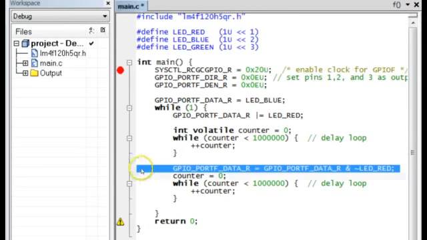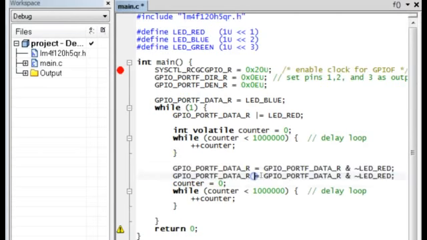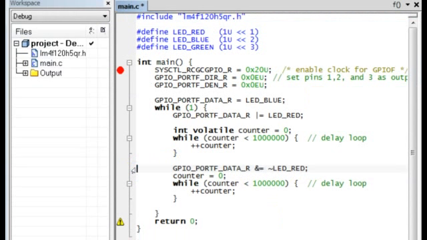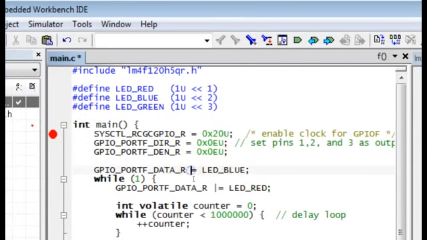Again, you can use the operator-equals notation to represent this operation more succinctly. Please remember, this is a coding idiom for clearing a bit in C. Now that you know the coding idioms, you can step back and look at your code a bit more critically. For example, the turning on of the blue LED is also setting a bit in the GPIO-F register, so it should be coded with the bit set idiom.